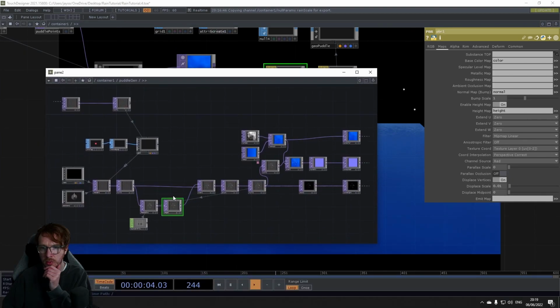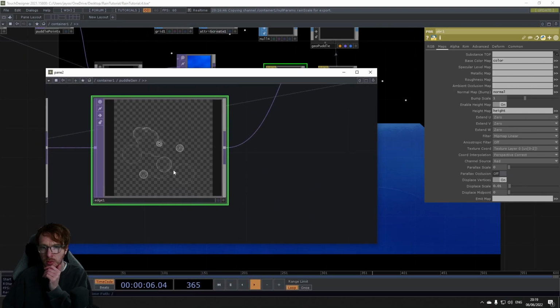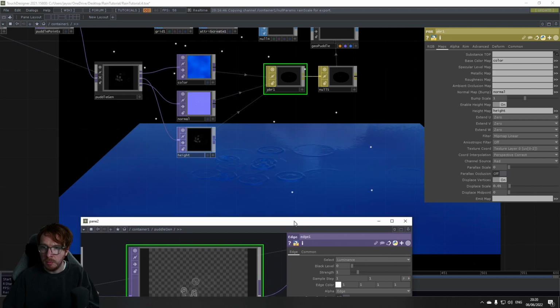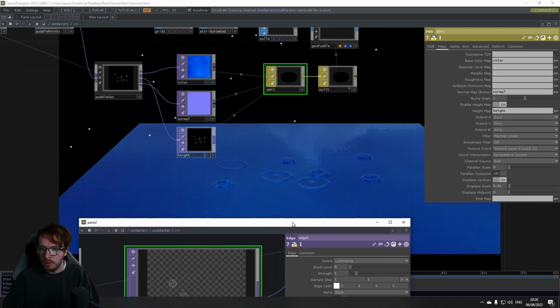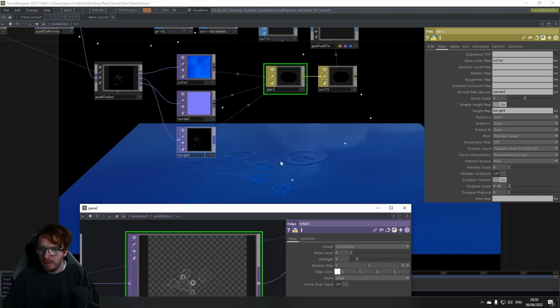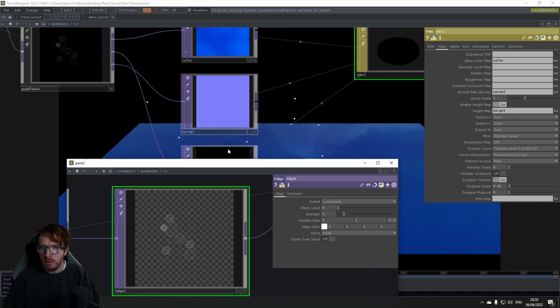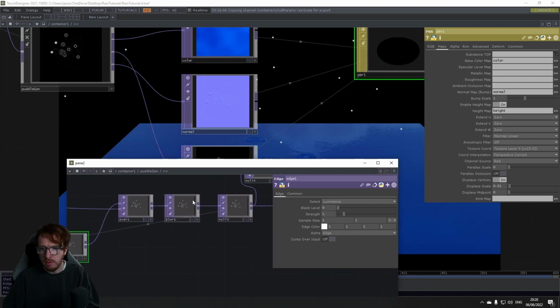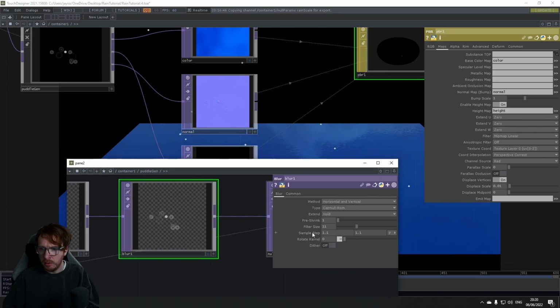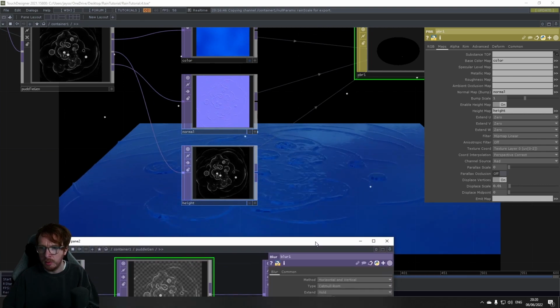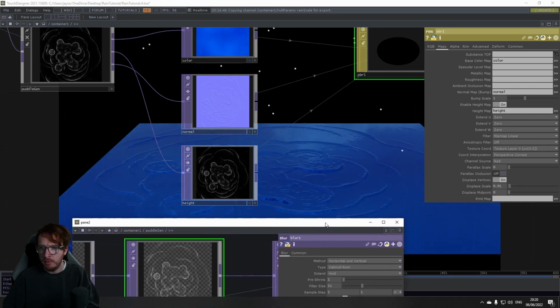Let's have a look what we've got. So I might get rid of this sample step here for now, just so we get something a bit more puddle looking. Yeah, that's looking better. It's still looking a bit strange around the puddles. I think this normal map looks a bit intense. Let's bring the sample step down on the blur. Oh, there we go. Oh, that does look nice though. Look at that. It's lovely.